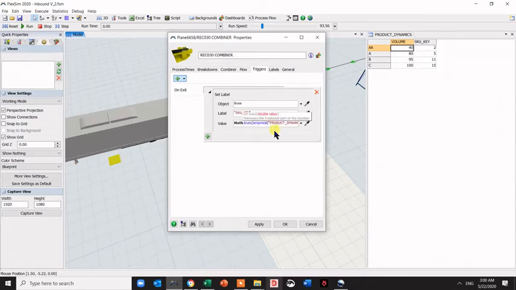Why? Because it will call the math functions and the bunch of options we have there, and we're going to call this command, which is called truncate the value, and close the parentheses.